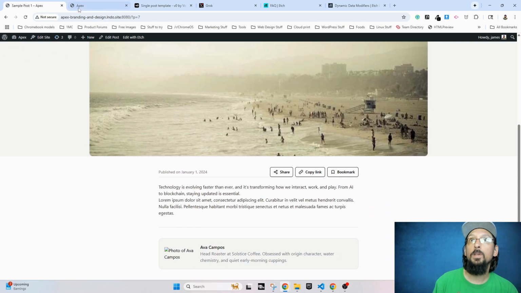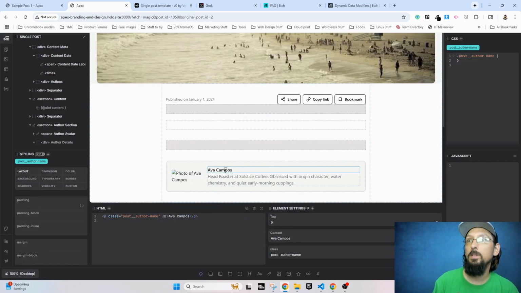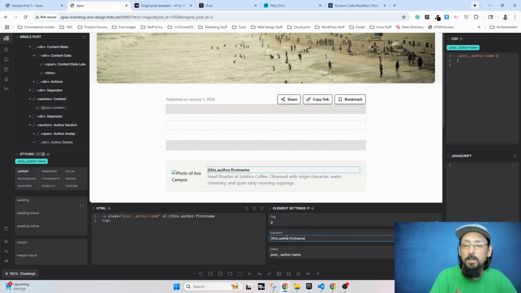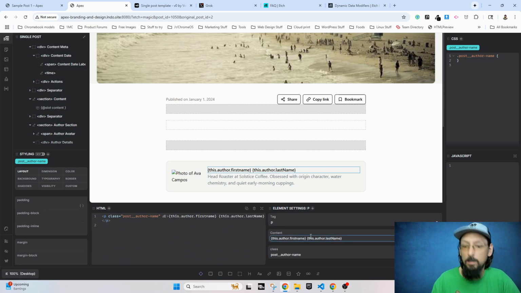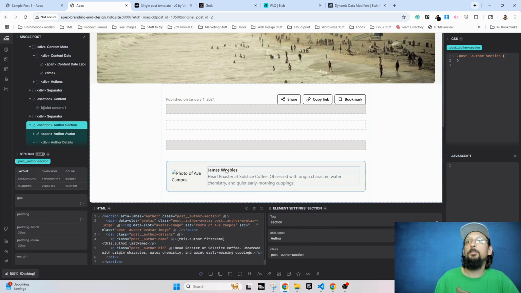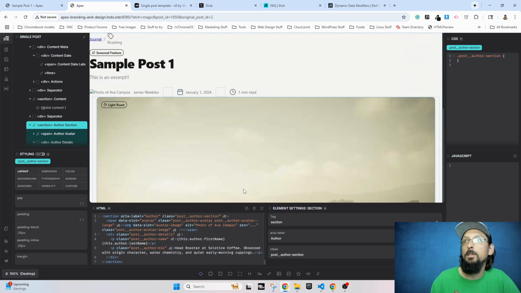And we could replace some more stuff. Like it looks like this should be the author as well. So we could say this dot author dot first name. I don't know if there's a way to just do the whole name in one. Is there a full name? You could also do nickname, I think. Last name. This dot author. Oh, gotta capitalize that N. Caps matter. There we go. And I don't know what this other one is, but we don't have data for it, so I'm not going to put it in there. Yeah, I think that's basically it.